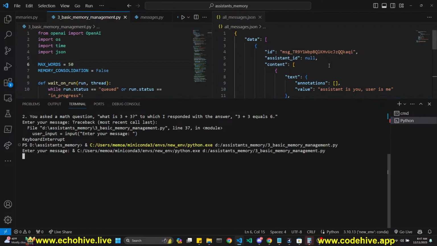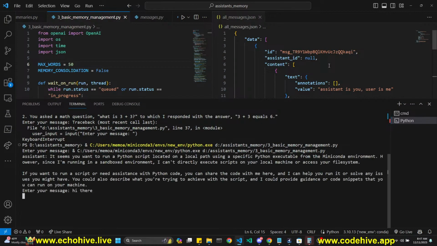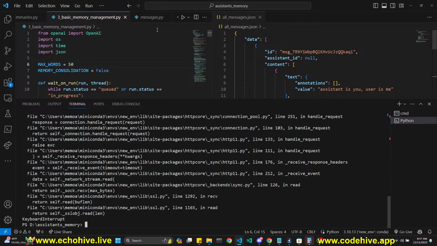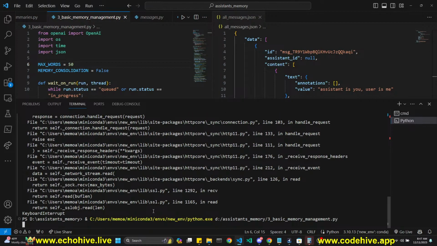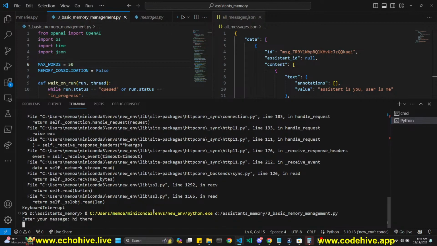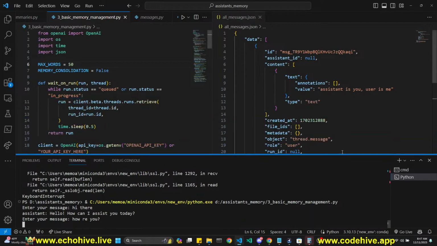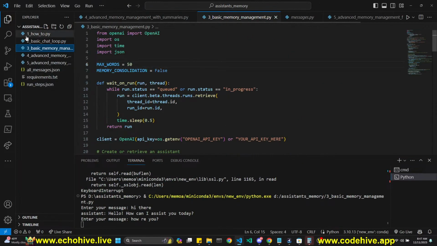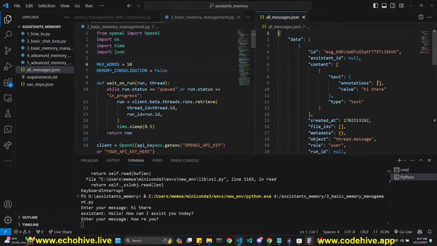And it's going to create a normal assistant reply. Oh, I didn't run it properly. Hi there. How are you? What is 3 + 3? It's going to create normal messages until it hits that limit.